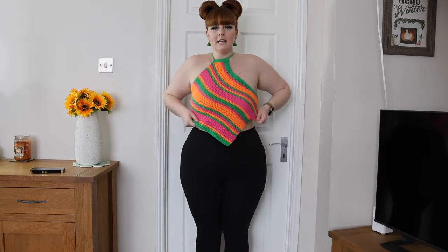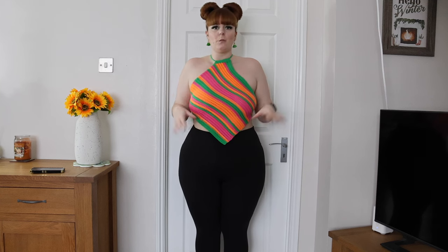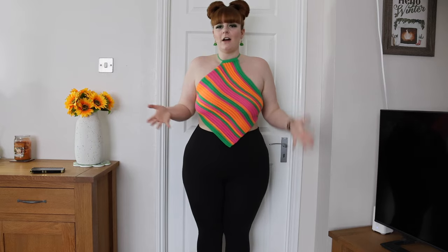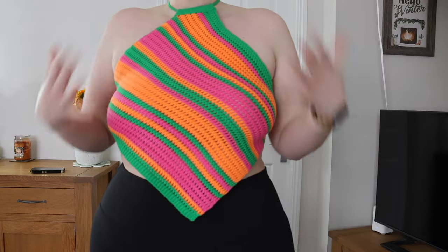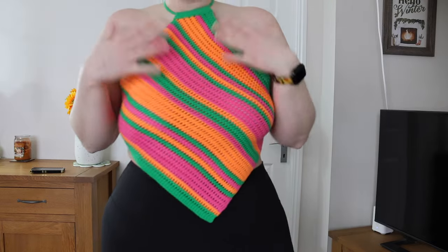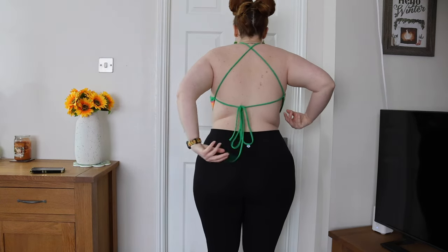We're gonna start off with the top. It looks a little bit weird and probably wonky because it's kind of hard to get equal, but I love these type of tops. I wore a couple of my Fashion Nova ones in Florida last year and really liked them. I saw this one and knew I had to have it — pink and green, you know, that's a bit of me. Really fun colors, it's so neon. Obviously it is crocheted, it is sheer, you need to wear some sort of bra, and then it just ties up around the back.